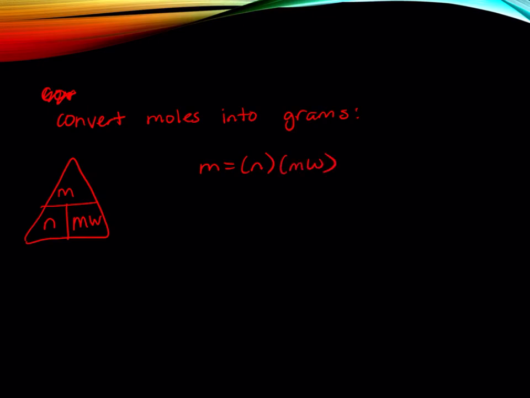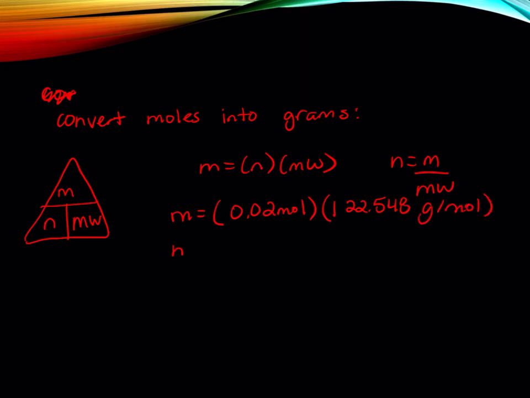So however you choose to do that, with the triangle or with the formula, if you always leave it like this, you can plug in the numbers. It actually doesn't matter. Okay, so now we have the 0.02 moles. We already found the molar mass, which is why the chart is so useful. 2.45 grams of KClO3.